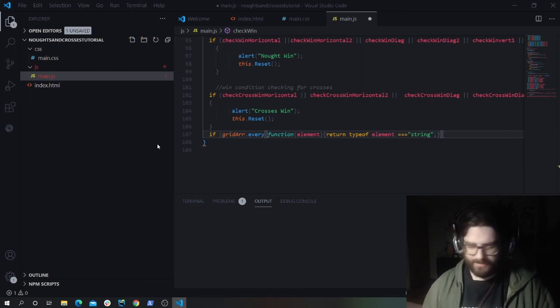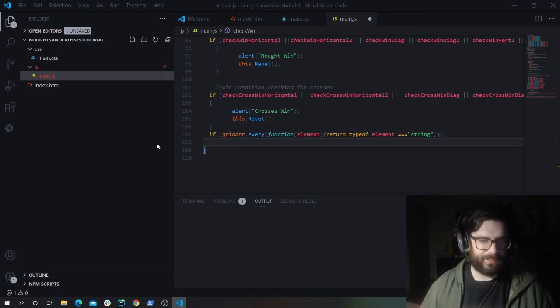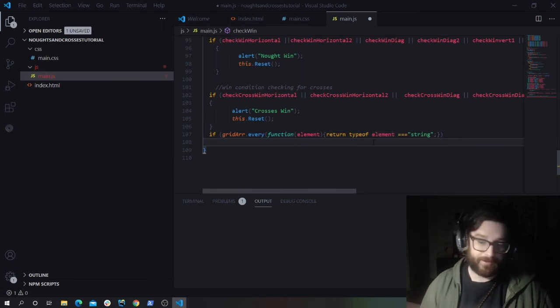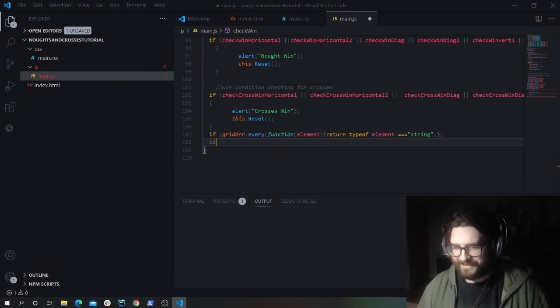So what is that doing really? And then we have to add a bunch of checks as well. But basically that's saying if everything's been filled, the entire build's been filled, so everything's a string now instead of a number. And then we need to obviously check that all the other values, win conditions, are not met. So this is my extremely verbose way that I did this, but I'm just going to do add, and.